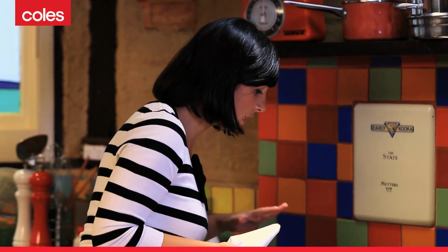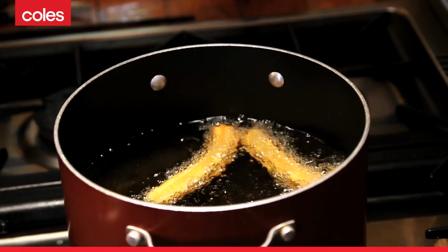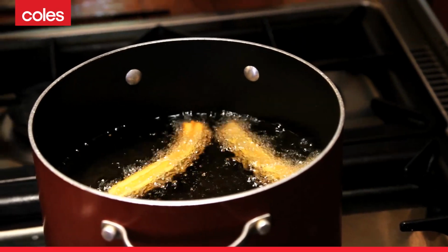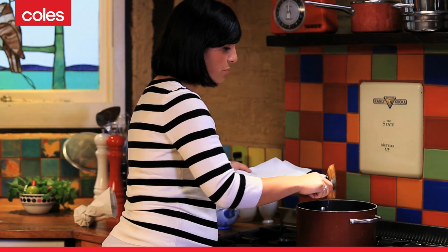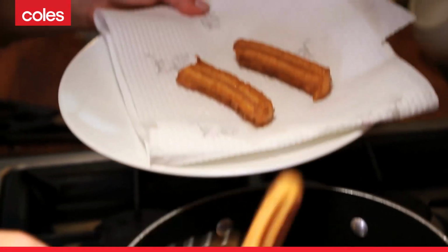So this is cooking really nicely. There's a really nice golden color, and it should take around 4 to 5 minutes for each churros to cook. I'm going to remove them with some tongs, and I've just got some absorbent paper towel ready just to soak up any of that excess oil.